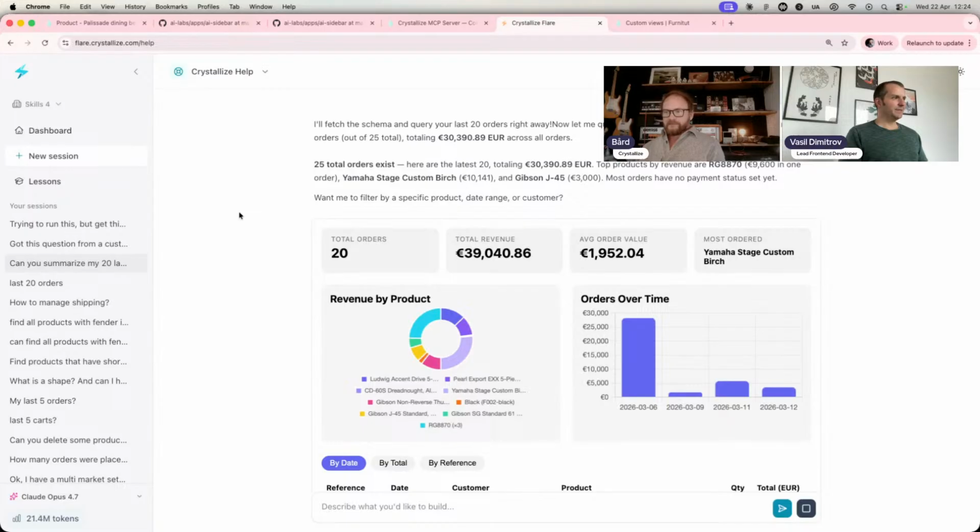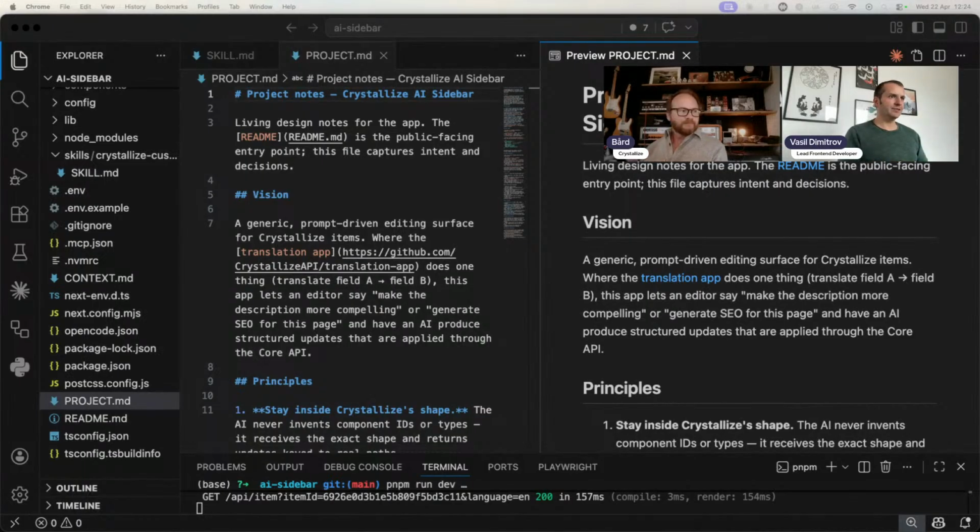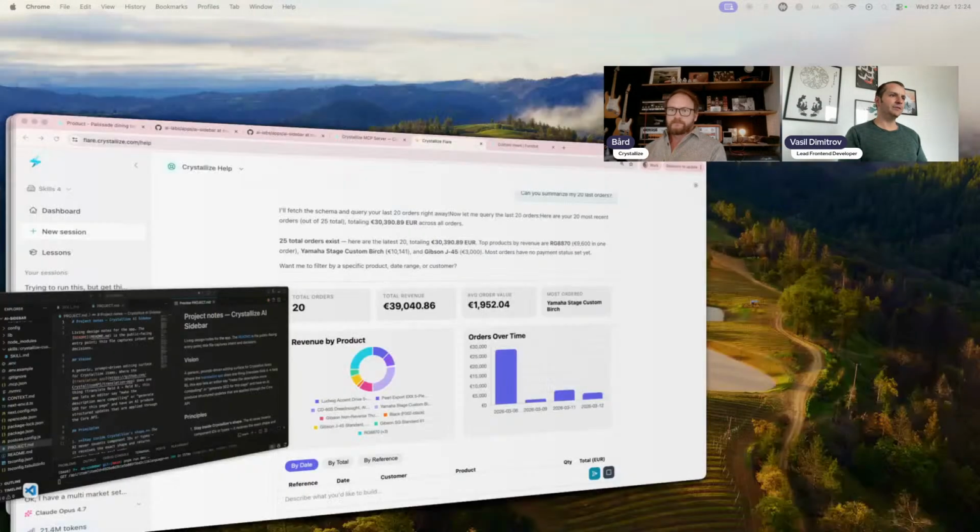Yeah. All right. Just wanted to say that here in Flare we also have the context of the tenant set once, and then all the questions you ask or everything you do is already in the context of that tenant. So things are locked and easy to work with. Yeah.